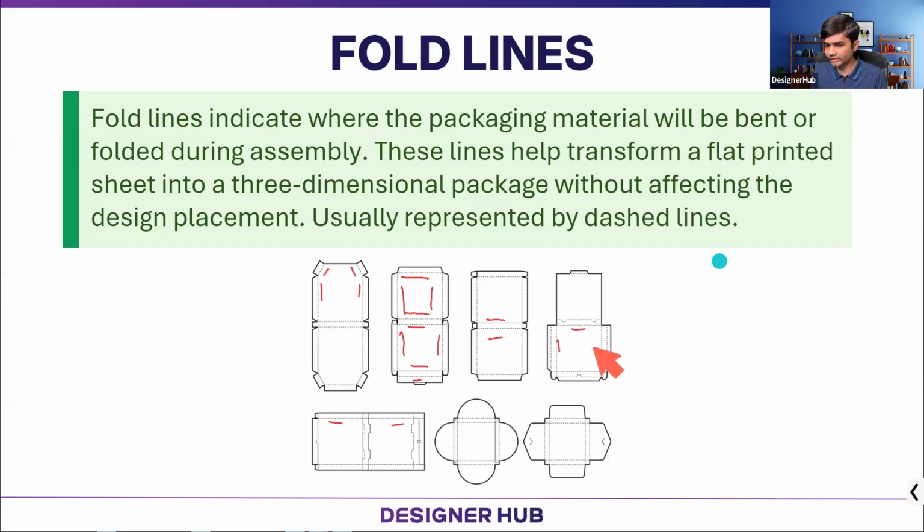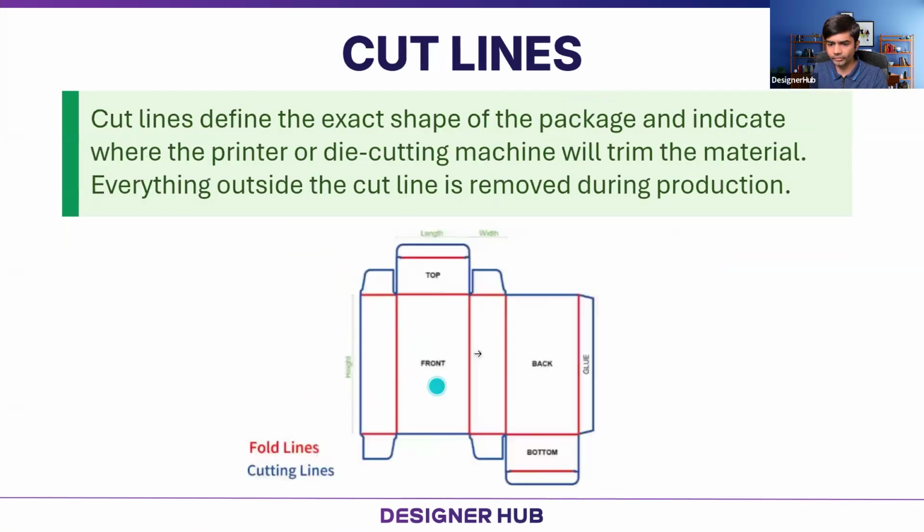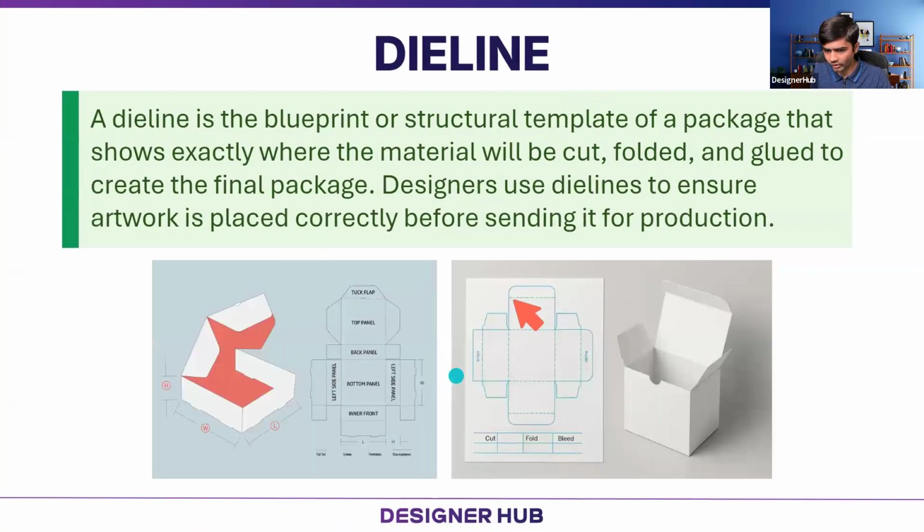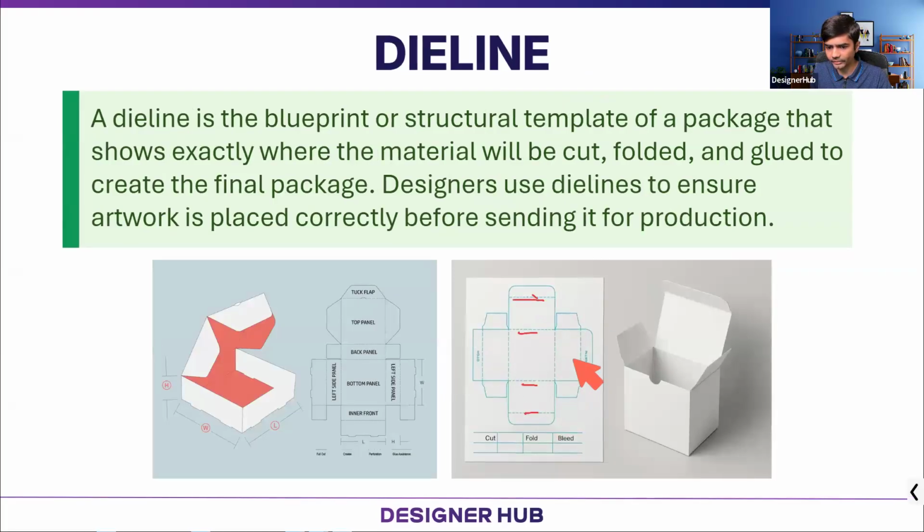Clear? Everybody is clear with the fold lines? Yes? If yes, then put a yes. So these are all parts of the die line file. The outer part, the entire thing, is your die line file. Inside your die line file, you have these dotted lines, which are nothing but your fold lines. Even in the previous image, you can see there are four dotted lines, which are the fold lines, where the paper would get folded and form this particular box.